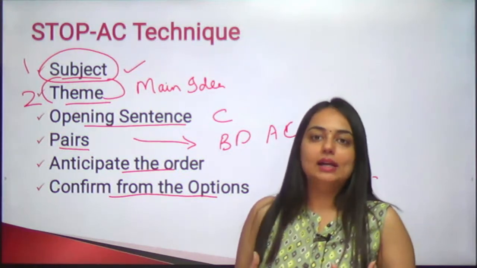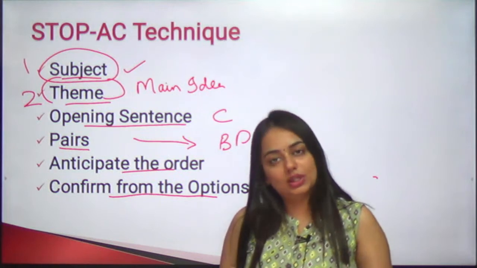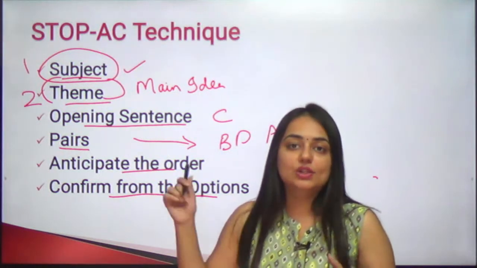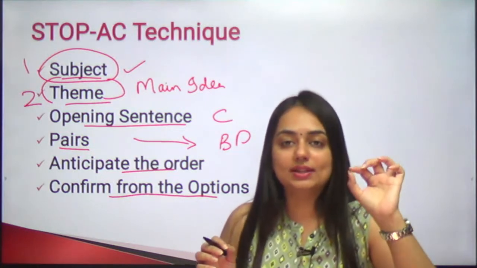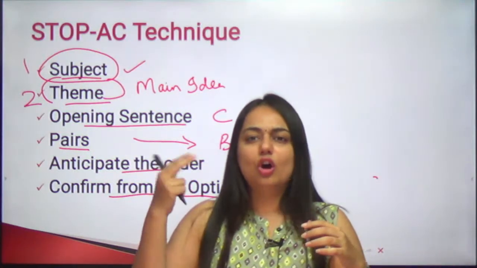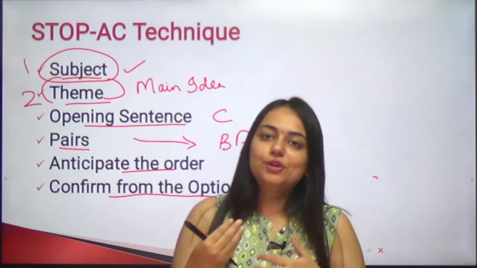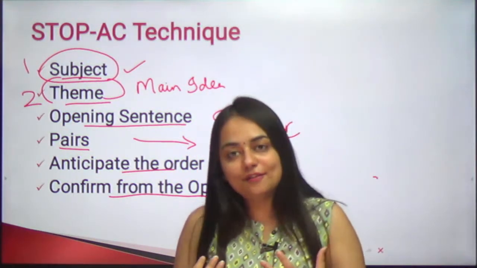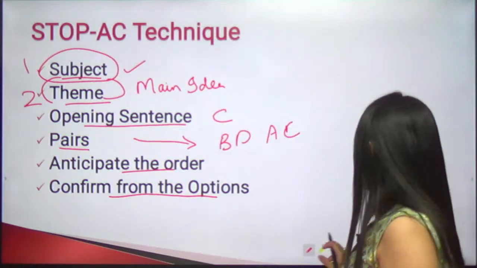It is just the CAT exam which doesn't give you any option. That is the reason it becomes the most tricky in the CAT exam. Otherwise, these questions are highly scoring. Even if you are this close to guessing the answer and you've just wrongly jumbled two of the sentences, you can easily tally it from the options and clarify your confusion about those two. So with options, it's very easy.